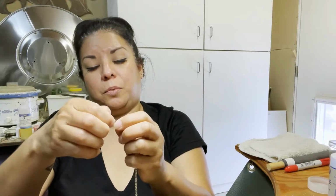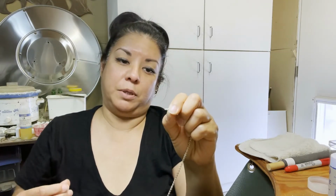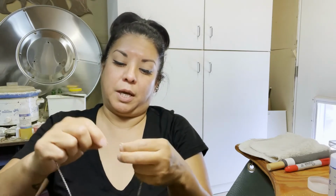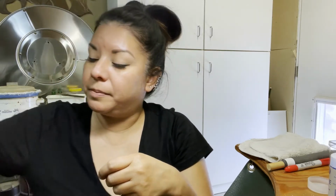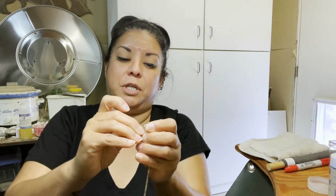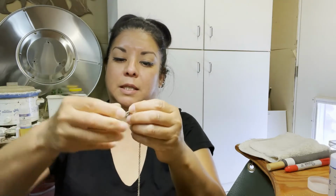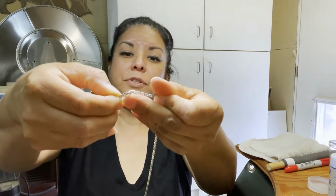I also made the design choice to carry on the oval shape at the end of the necklace. So when I add the clasp that it will click onto, I don't have the clasp with me here, but oh yes, wait, here it is. When she goes to clasp the necklace, that will lay nice and flush against her neck.